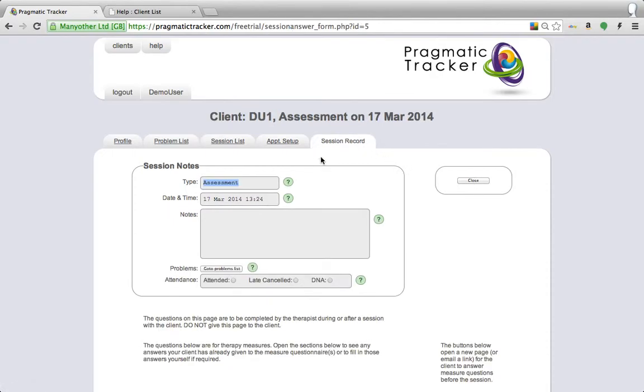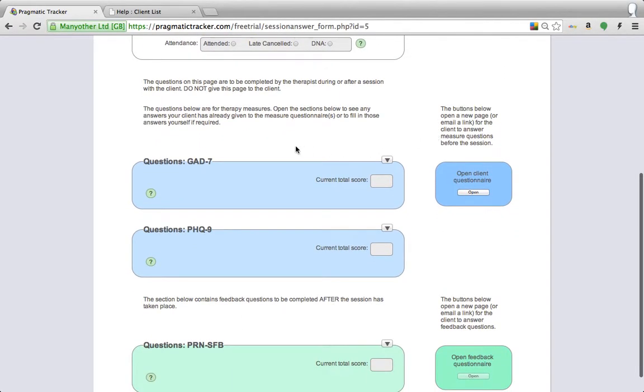So now we're on the session record page here, and if we scroll down, the measures that we've chosen to use are here, and we've got access to open the client questionnaire directly with the client. So if, for example, the client's in the room with us and we want them to fill out the questionnaire, we can click on that button and then the questions will present one at a time.